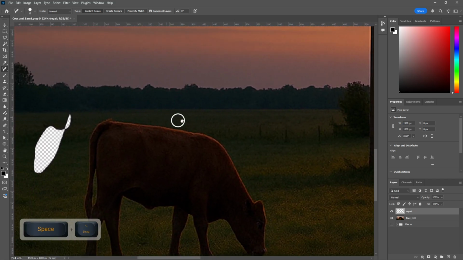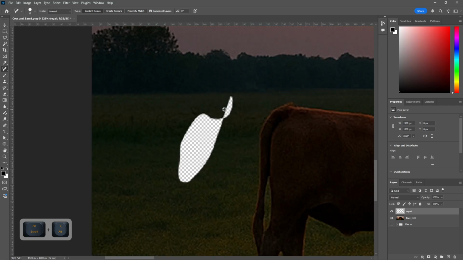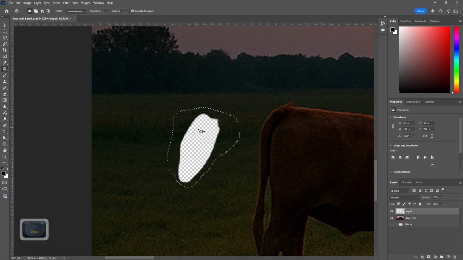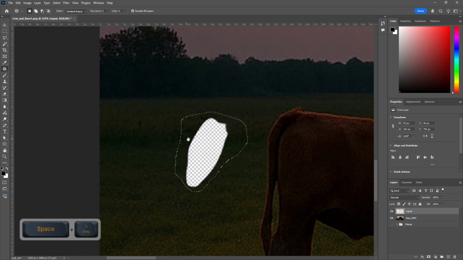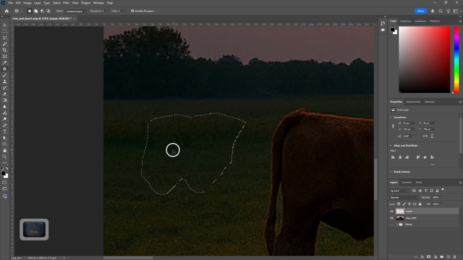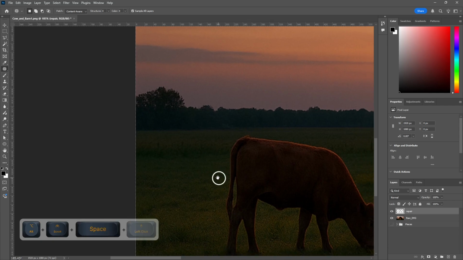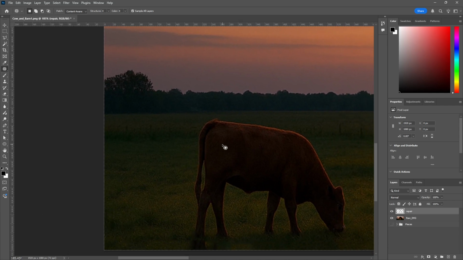So all that's left is over here. You can try the spot heal, see how it works there. That actually worked out all right, but I am going to use the patch for this bigger clump. The idea here is to make sure that we get a nice selection of grass, and it fits in perfectly like that, right? To get a nice repair. All right.